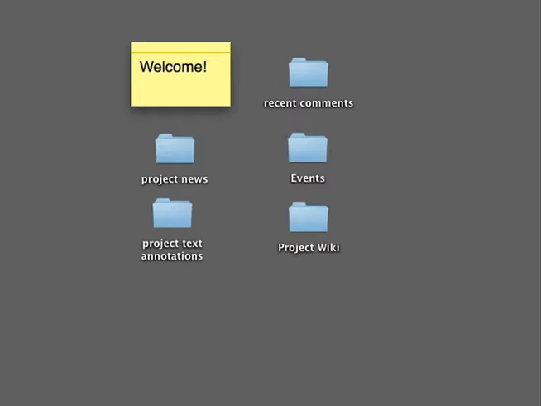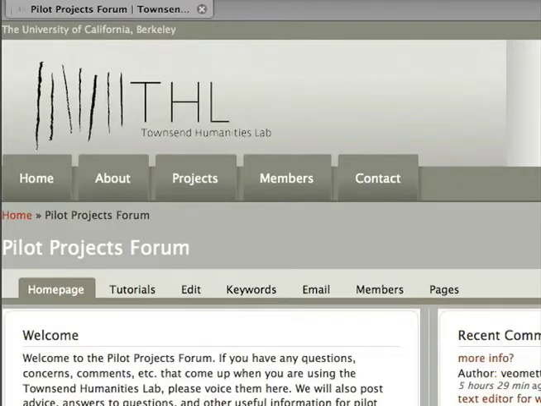So how do we fix that problem? Well, that's something that only a project administrator can do. So now I'm going to go look at this same project, only this time I'll be logged in as a project administrator. As you can see here, as a project administrator, I have a lot more project navigation tabs than a regular project member has. I have an edit tab, an email tab, a members tab, and these all relate to important administrative tasks, but today we're going to look at the pages tab.